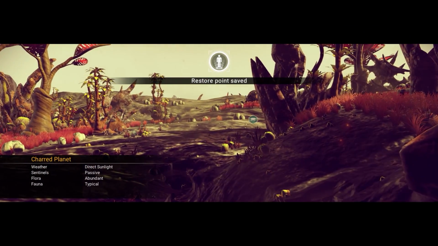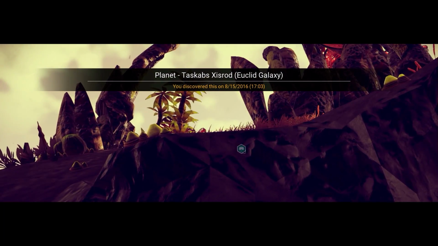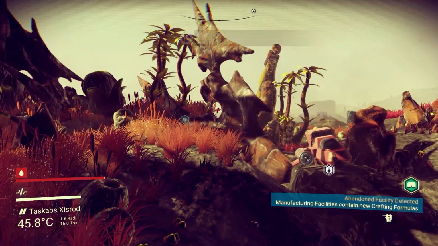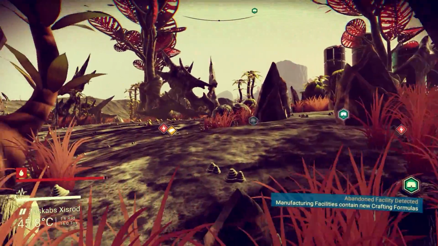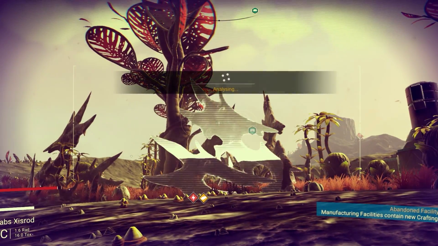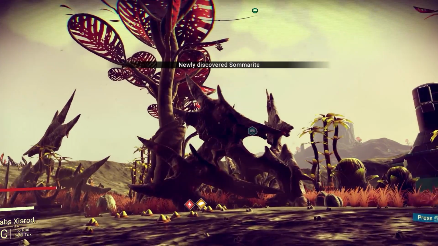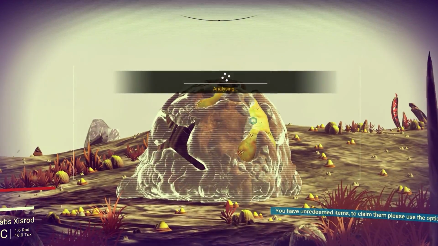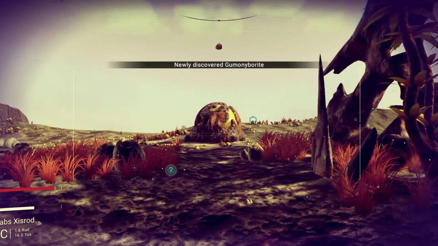Charred planet. Direct sunlight. Sentinels are passive. Flora is abundant. Fauna is typical. Planet Taskab Zisrod. What a place to land. Somerite. And that produces iron. Gumoniborite. Probably iron? Yeah.